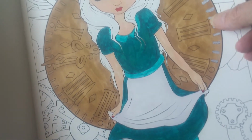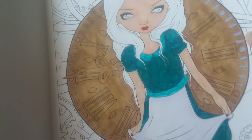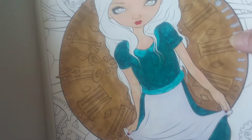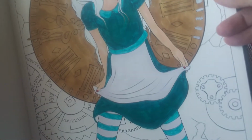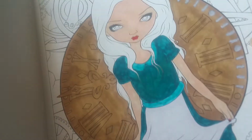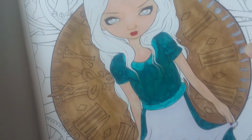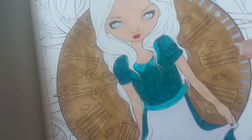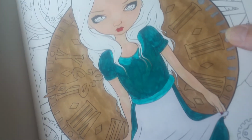Very, very nasty piece of work here. The clock face isn't going to be too bad to save because it can be nice and dark. I can lighten that up a bit. Do you know what I'm going to do with her dress? I might decorate it with some ink gel pens. Put a pattern on it or something so you don't notice the real big mess.